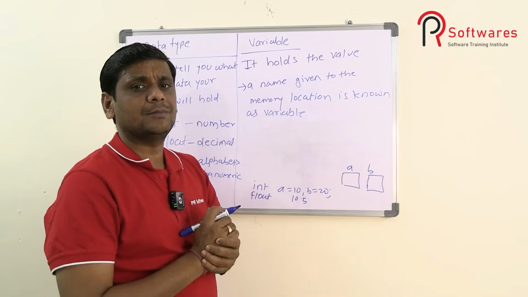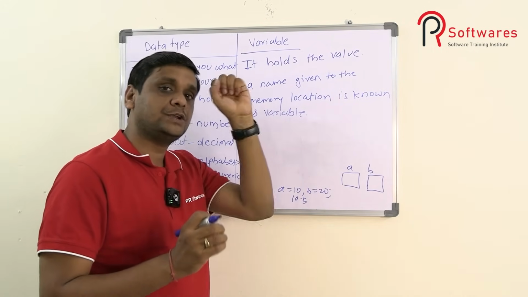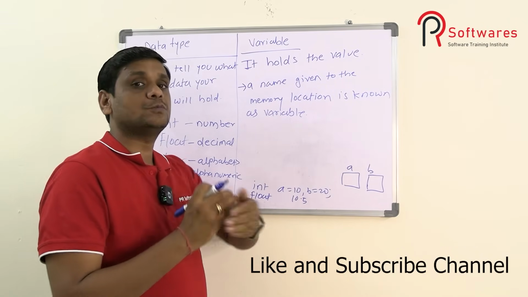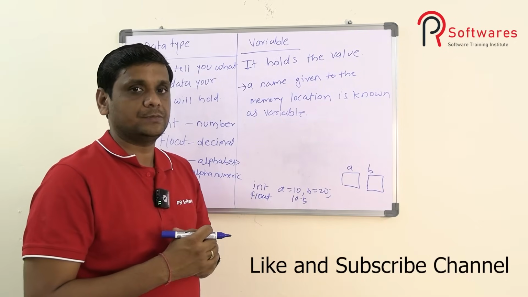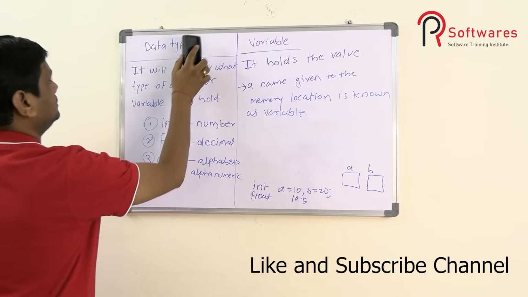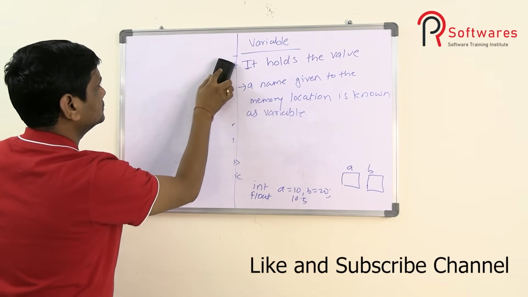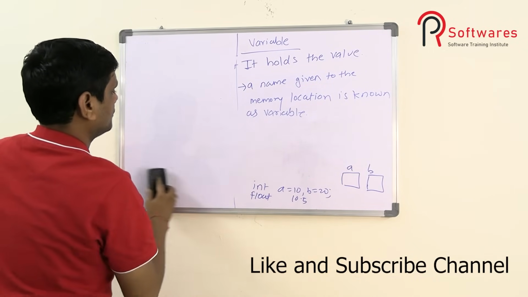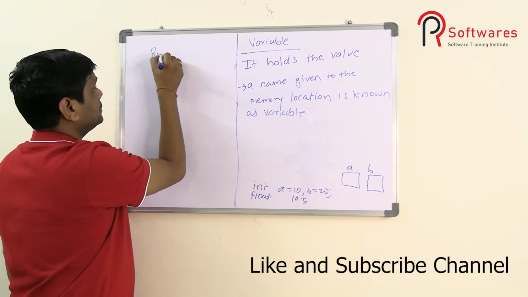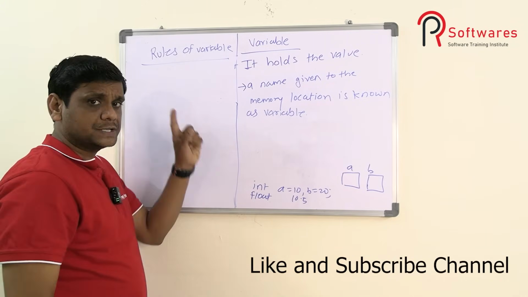Now, a very important question will come to your mind. Sir, can I write any variable name whatever I want? You wrote A and B. Is it necessary to write only A and B, or can I write whatever I want? The answer is, it depends on the rules of the variables. So the next topic we should understand is the rules of variables. Let me rub this part so that I can write the variable rules. Now, understand the rules of variables. Sir, what can I write in place of A and B? Let us understand one by one.